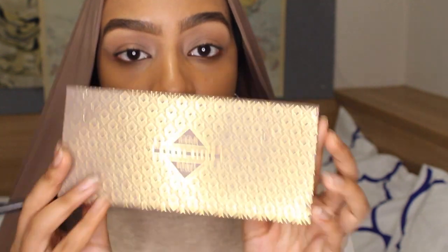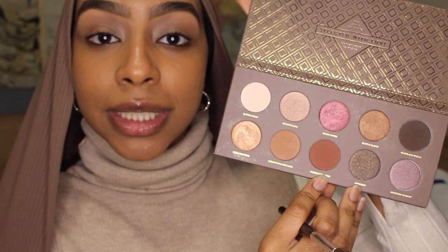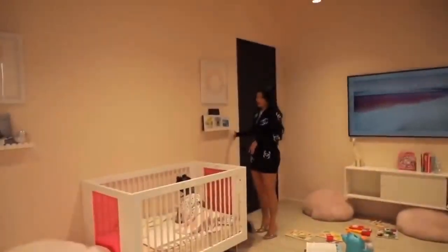Then, this is a more respectable palette, the Zoeva Cocoa Blend. I love Zoeva shadows so much, they're so buttery and creamy. This is the colour Freshly Toasted, like my toast in the morning. Rise and shine. So I get that and I put it in the same place in the crease, and now we're just getting a bit warmer. And I just love browns. I feel like you can't go wrong with a really cute, well done, soft glam brown look.